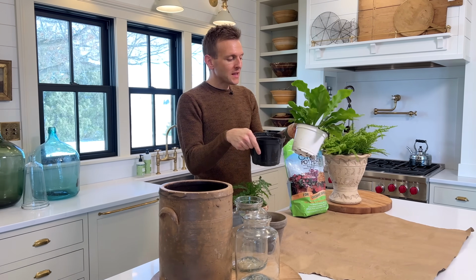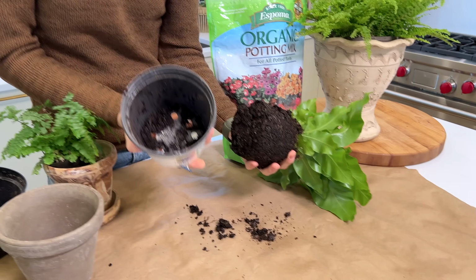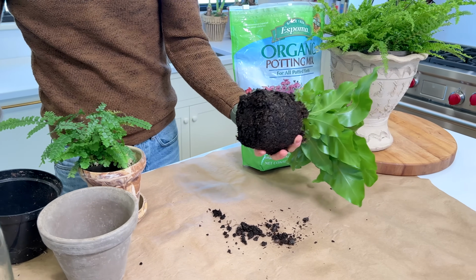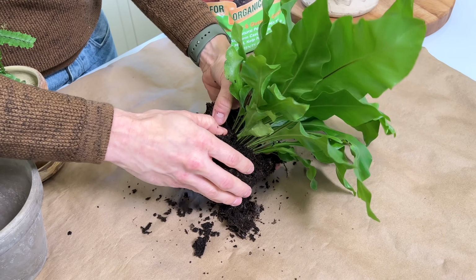So what we're gonna do is check the size here. So we're gonna take it out first. And don't be scared here. You're gonna have that string, see how that string is inside of it? It goes up in the plant and then slowly the water wicks into the plant. So what we're doing is, you can see right in here, it's not that the soil's bad, but look how far down in that pot it is.